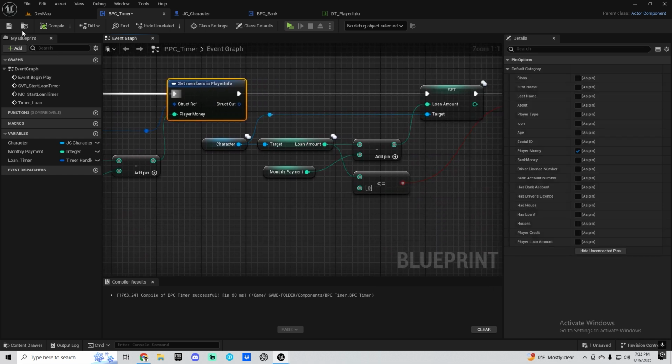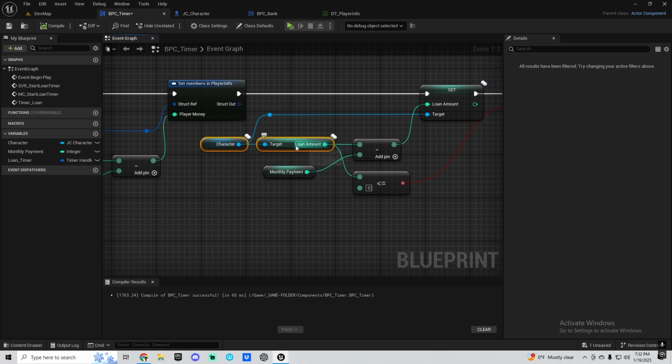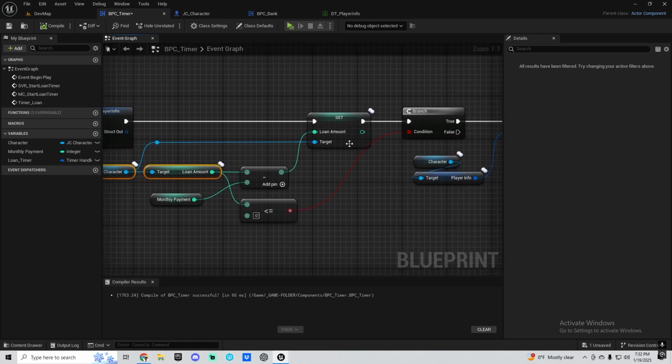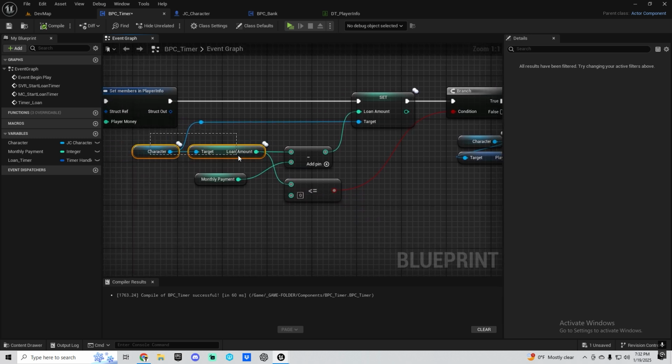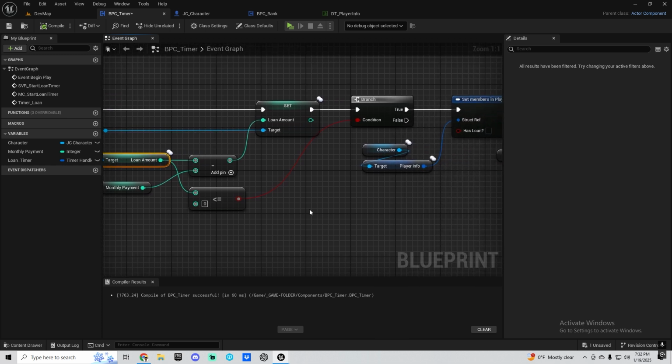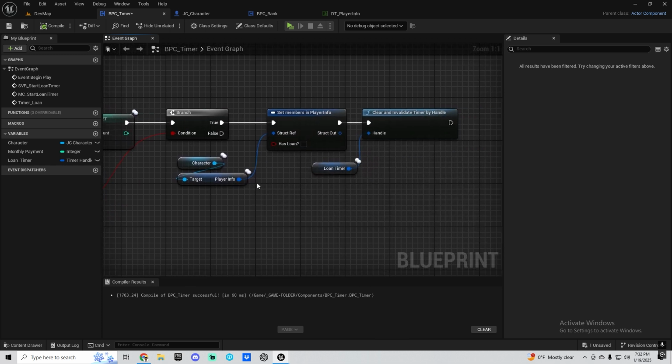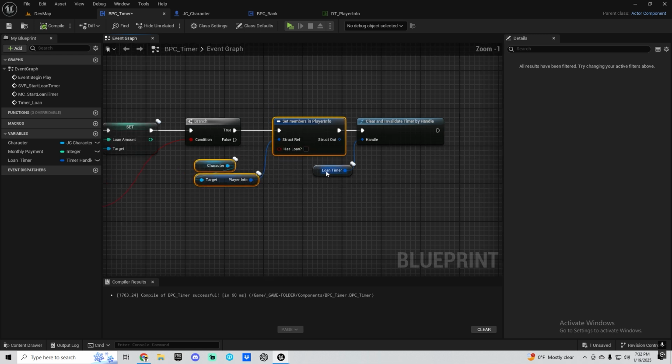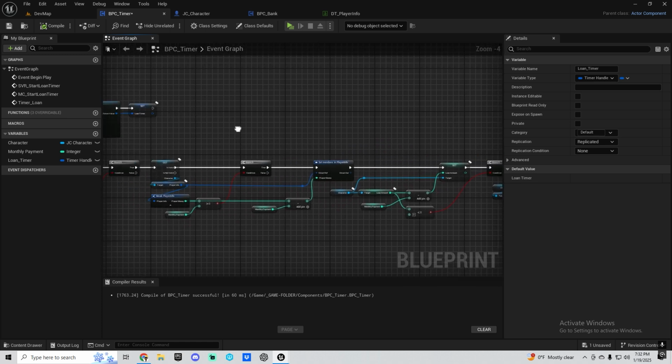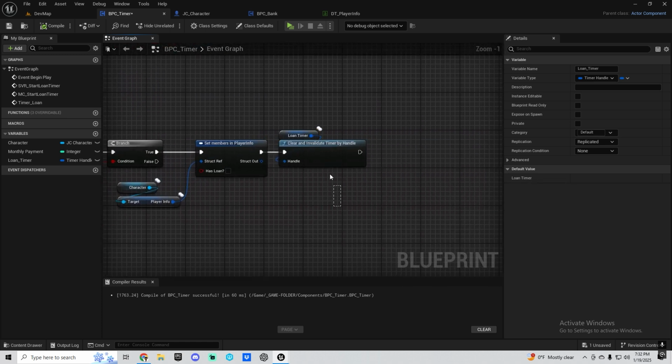So this loan amount is so that we can keep track of how much the player borrowed from us, and we can show it to them as well. So we're going to take the loan amount from the character, and then we're going to remove the monthly payment from it too, and then we're going to set it again, and then we're checking over here to see if it's less or equal to 0. That means they already paid the full amount they needed to pay. Now if it's less or equal to 0, the player no longer has a loan because they paid the loan back. So we set the loan, and then we don't need to keep doing the timer. We don't need to keep doing this check again. So that's what we're doing here. We just stop the timer.